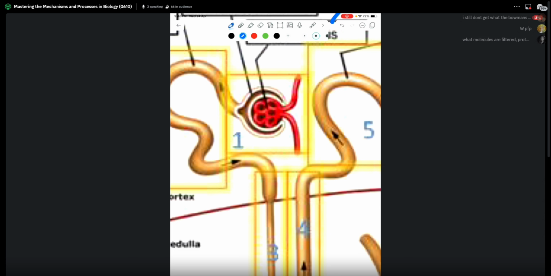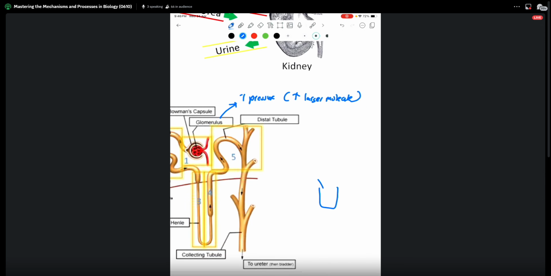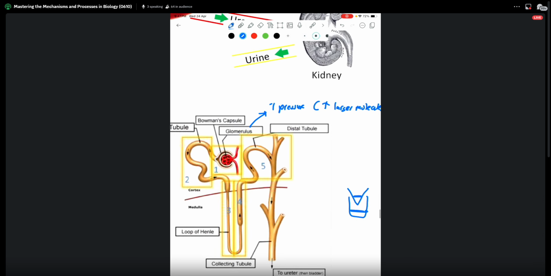In chemistry you have the filtration. This is the filter funnel. This is the residue. This is the filtrate. So what the Bowman's capsule does is that it receives the filtrate. The residue means all the large big molecules that cannot pass through will be sent back to the blood vessel. So that is the key thing. The Bowman's capsule will help to capture the filtrate.